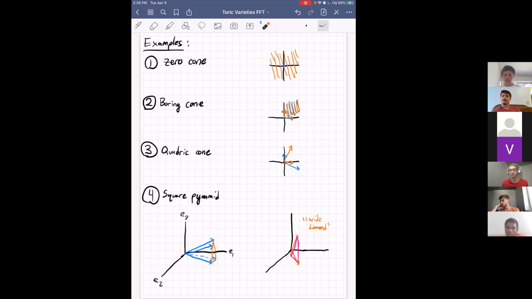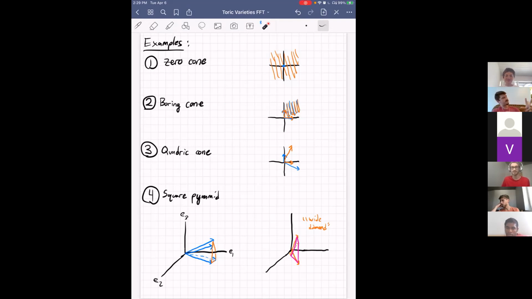Any last questions about the dual cone? Yeah, Sam? You may not know the answer to this, but if you in general take one of these constructions generated by a polytope and you take the dual cone, there's this notion of a dual polytope. Is this dual cone now generated by the dual polytope? I would expect that to be true. I don't know enough about polytopes to tell you. Yeah, fair enough. Neither do I. But I would buy that. Any other questions?